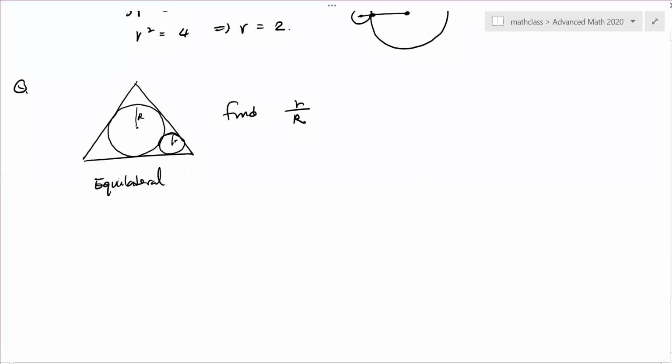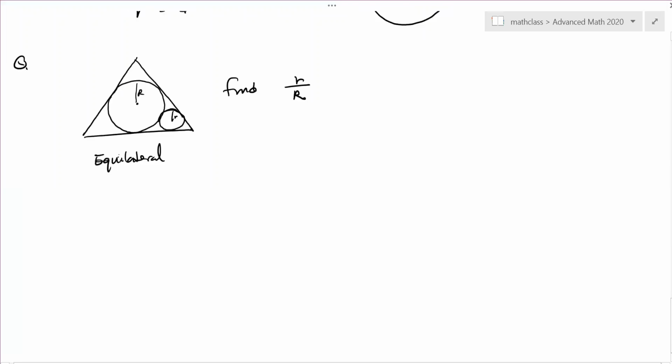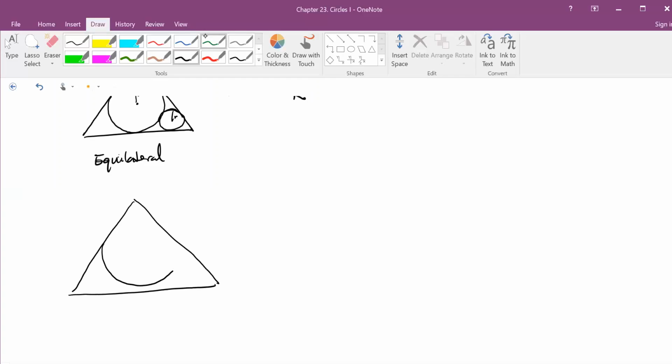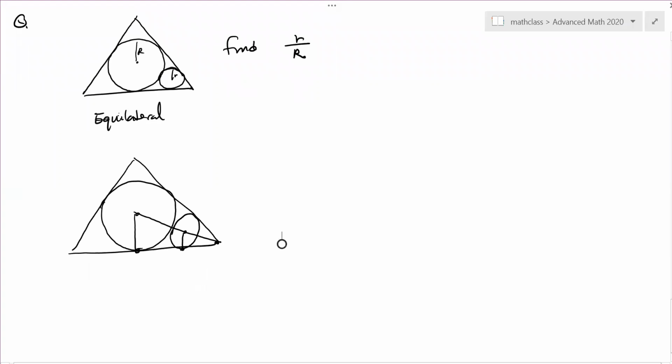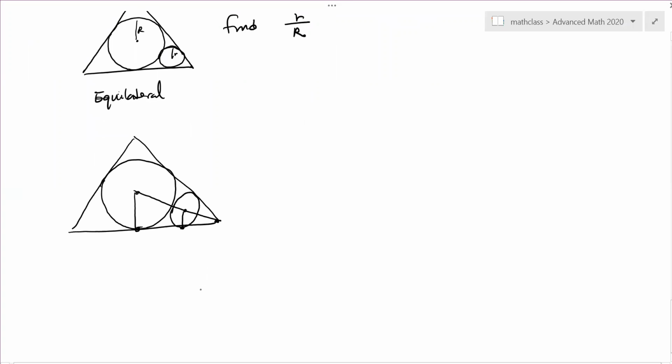All right, how do you solve this type of problem? Well, let me redraw the picture again. Make it a little bit larger. Did I tell you to connect the important points, right? Connect the important points. Center, vertex, center, connect them. And these tangent points, you connect them. So you will get two right triangles here, right?